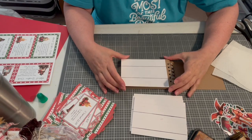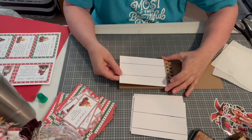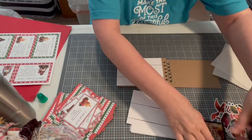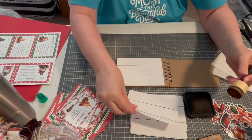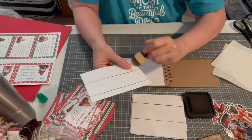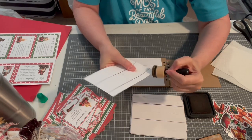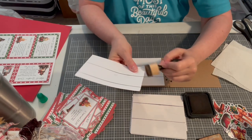What I planned on doing and didn't think about is that I wanted to distress each page. Darn it, I wish I would have done that before I put this on. Maybe I will go through and get all these distressed first, and then we will move forward.